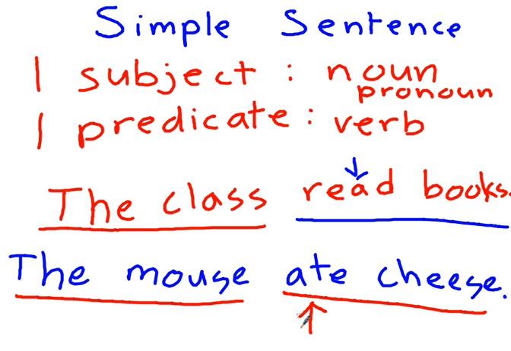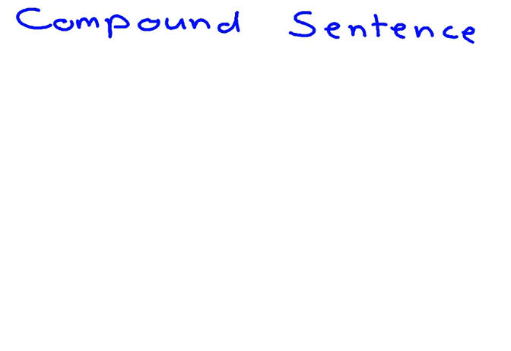Well, now, remember compound words? Compound words are where you take two complete words and you put them together. Now, they're not contractions. We don't use apostrophes, but something like rainbow or baseball, okay? Cupcake. Those are compound words. We take the two words and we put them together to make a new word. Well, guess what? We can do that with sentences, and they're called compound sentences. They have more than one subject.